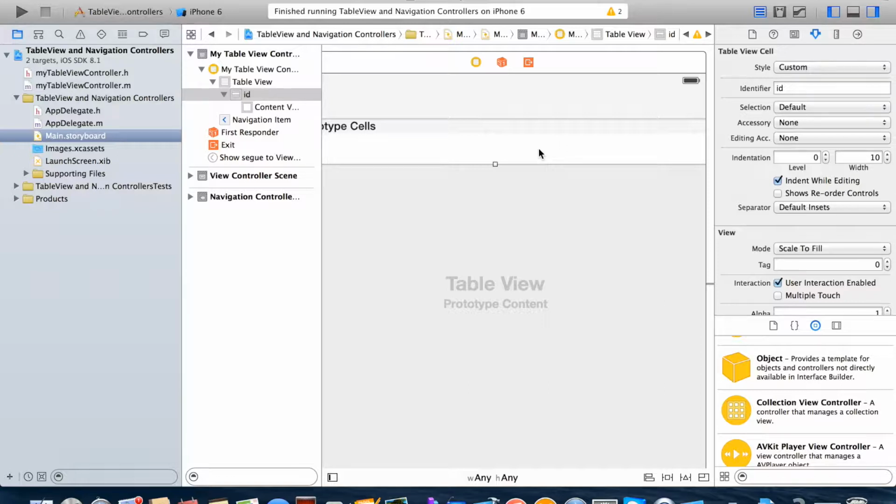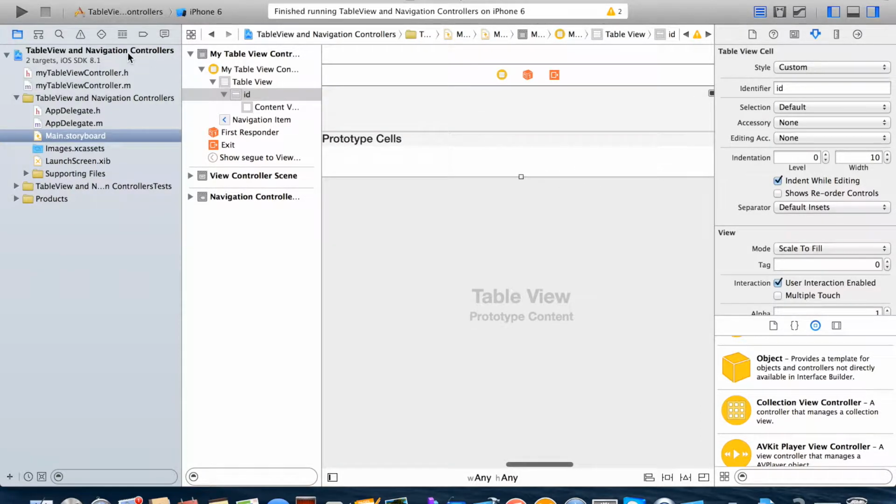So what this allows you to do is you can design three or four different types of cells, and you can identify them by the identifier. So every time it wants a cell, maybe if it contains certain content, I want the label to be bigger, or I want there to be an image with this kind of content, and you can do that, and you can have tables with multiple kinds of cells in them. So that's the idea behind that.